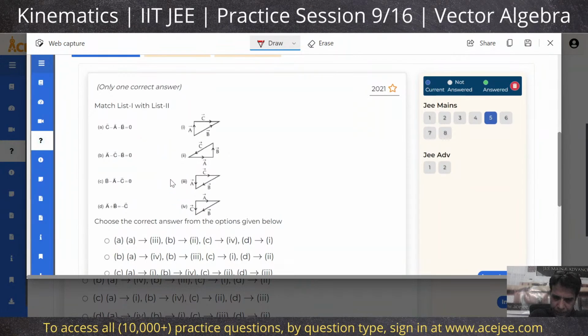Number 4. Would you guys agree that C is equal to A plus B? So A plus B. Then it matches with C and 1. So B is A plus C. That is correct. A is B plus C. Sir, the last one matches with 2. Yes. Sum of all the 3 vectors is 0. Okay, all okay? Ruchika, okay, beta?